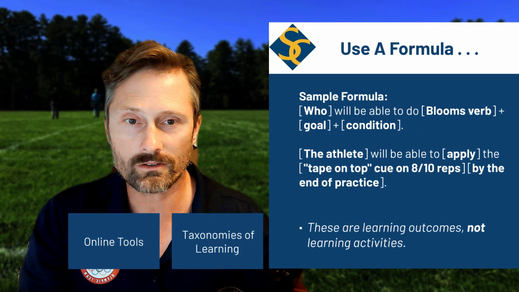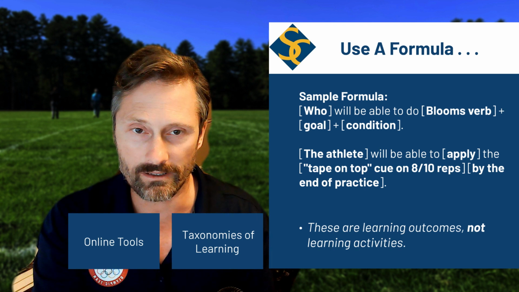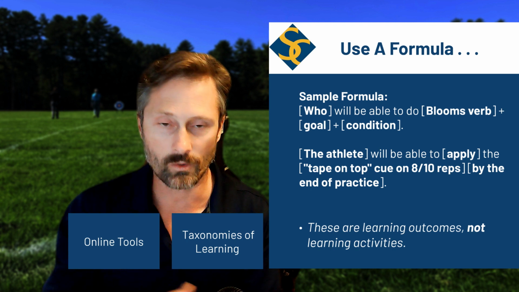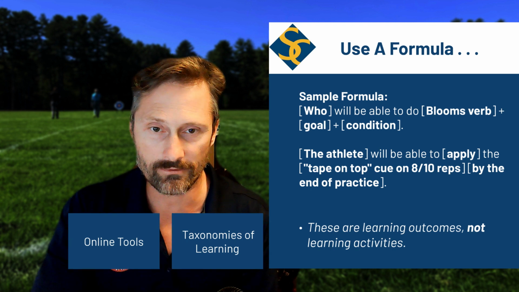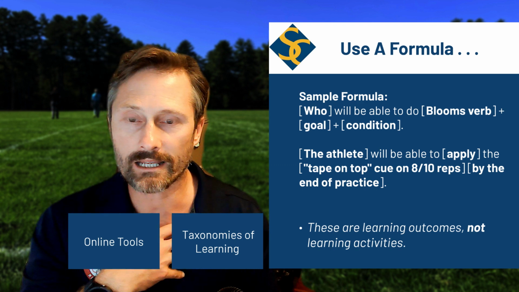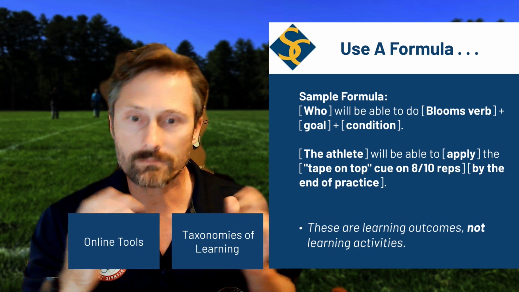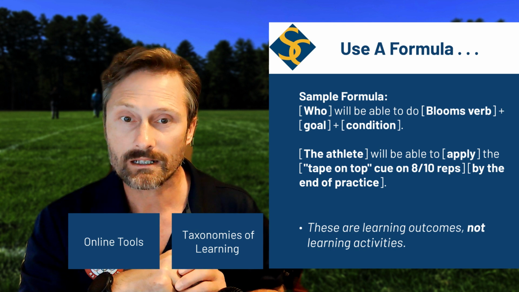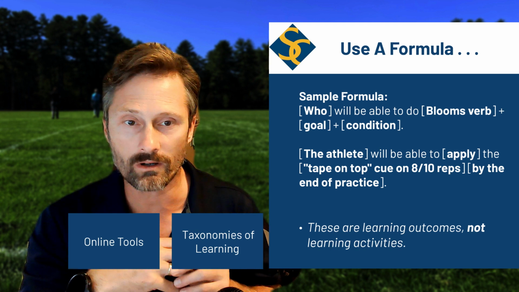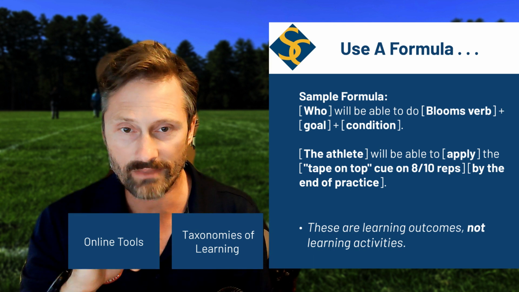When we write learning outcomes, it's helpful to start out with a formula. There's a few different formulas that you can use. We have one for you in the course content that we've put together, and I have a slightly different one here for you right now. Ultimately, when I make learning objectives or learning outcomes, do I follow a formula? Roughly in my head, absolutely I do. I go for a general feel of one. I can tell if I'm missing a condition or the verb, or if I haven't given a specific standard to the learning outcome. So let me map some of that out a little bit.